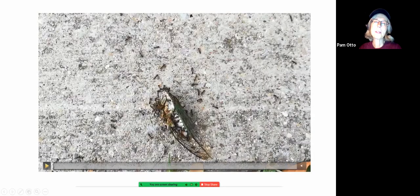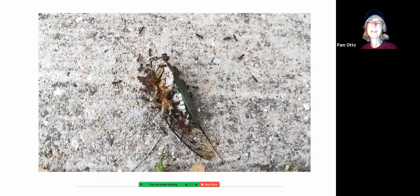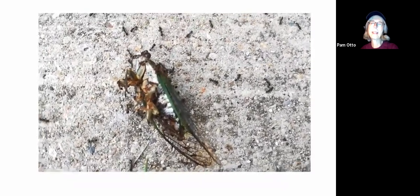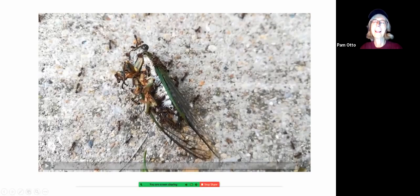as we'll see here. This was a cicada I found the other day on a sidewalk, and you can tell the ants are just going nuts over it. Lots of good protein to be found here. And it's just another great example of how everything is connected. Once the cicada has fulfilled its mission in life, which is to find a mate and lay some eggs, then it can be turned over to give life to other things, which in this case was a big swarm of sidewalk ants. So you'll see a lot of these guys, once they're done, they do oftentimes just kind of fall from the trees. You'll find them on sidewalks, find them in streets.